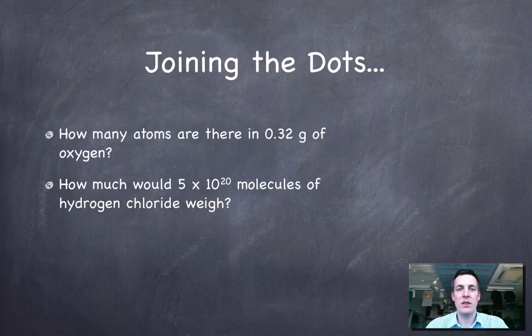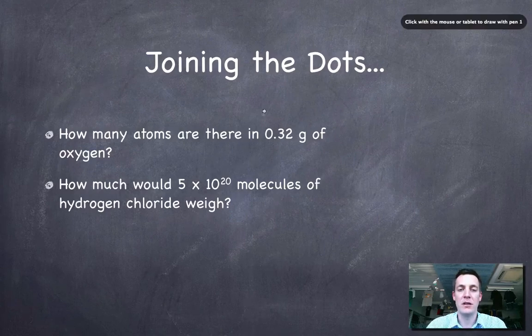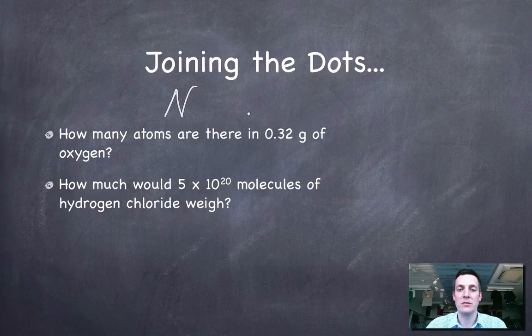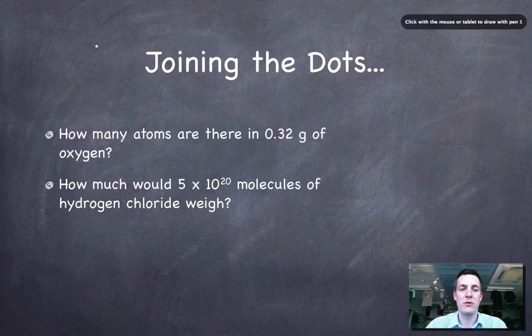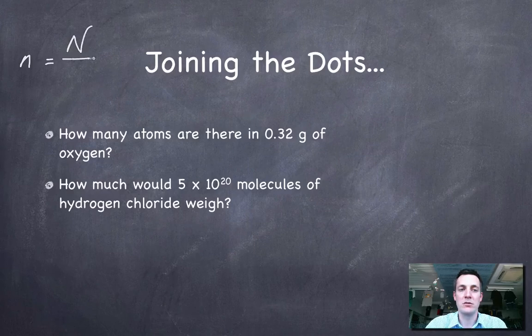Okay, that just leaves one thing, which is to link up what we've learned in this film with what we were covering in the last film. Now, how many atoms are there in 32 grams of oxygen? Well, in the last film we didn't have a formula that connected N, the number of atoms, to the mass. But what we've got now is formulas that connect the number of moles, which is the number of particles over Avogadro's number, and the number of moles, which equals the mass over the molar mass. So here we've got little n appearing in both these formulas.